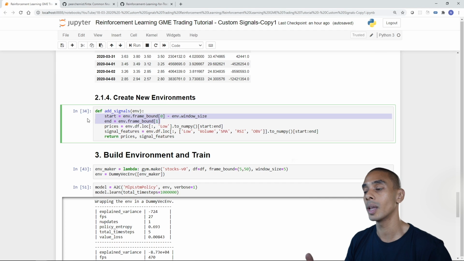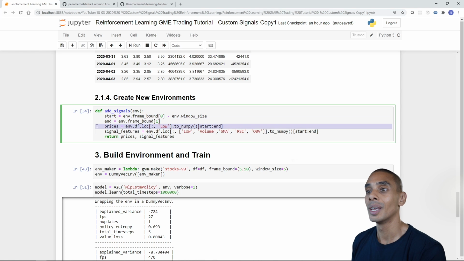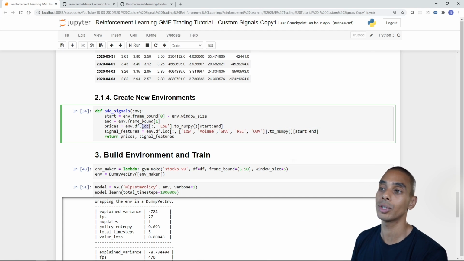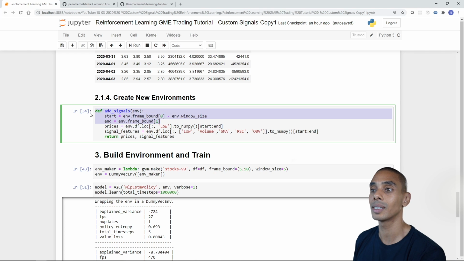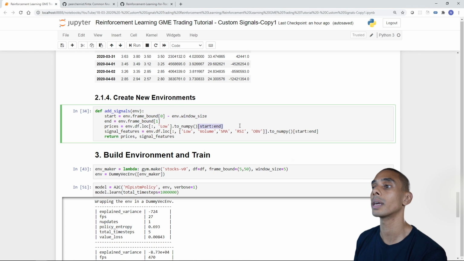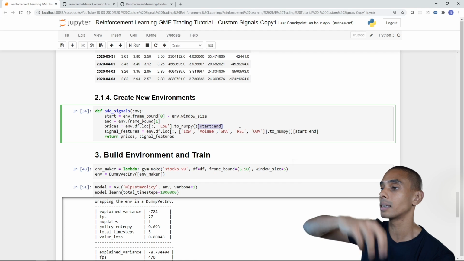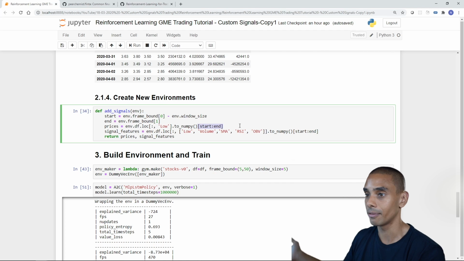So why we're doing those is because we're just trying to grab our starting and ending indexes, because when we create our environment, we still want to be able to get the same range of data, which you can see in this next line here. So what we're then doing is grabbing our prices. In order to do that, we've written prices equals env.df.loc. So we're using our location indexer, and then we're passing through that we want all rows, and we only want the low column. Then we're converting that to a NumPy array, and then we're grabbing our start and end ranges. So really this is where these two values come in, because we only want to get the prices from our start to our end components. We don't want to go any further.